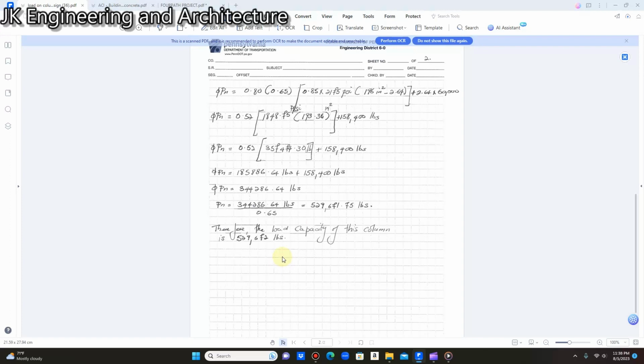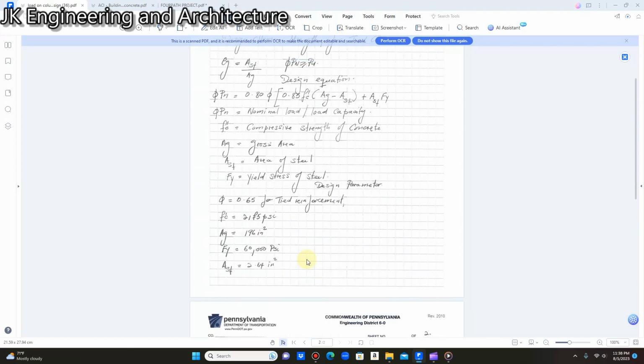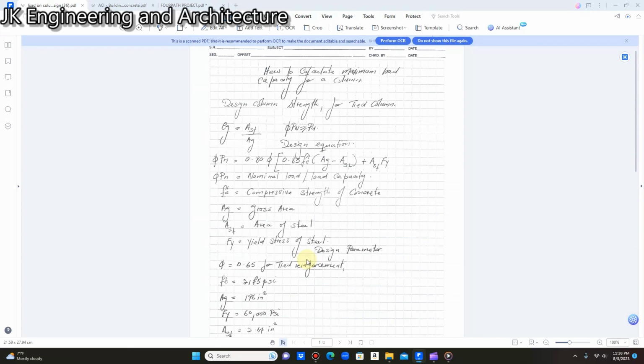This is only a small calculation of a column. As I said to you before, there are two different ways how you can calculate the column capacity. You can design the column to carry a particular load, which is a much more tedious exercise. This is only a short way of how to determine how much load a column can carry. If you want to go deep into the calculation, you have to know how much live load as against how much dead load your column is going to carry, and you use this design formula to calculate the area of steel, and you divide the area of steel by the area of steel that you want to use, and that is how you get how much steel you have to place in that column to carry the load.